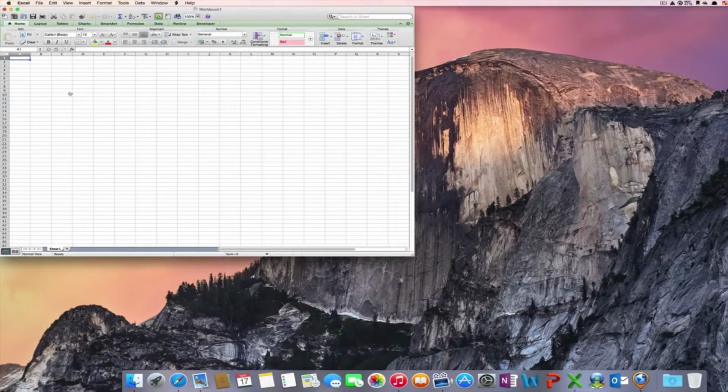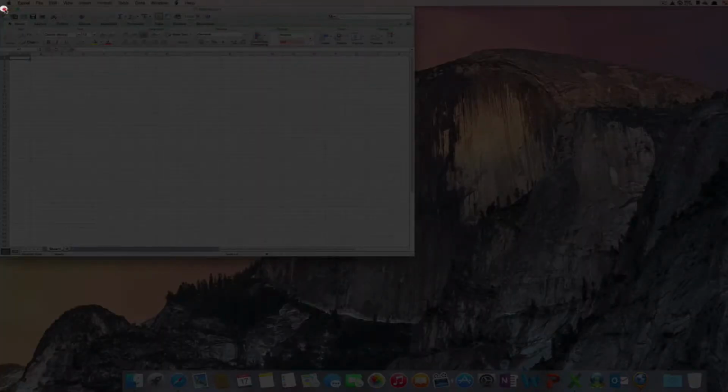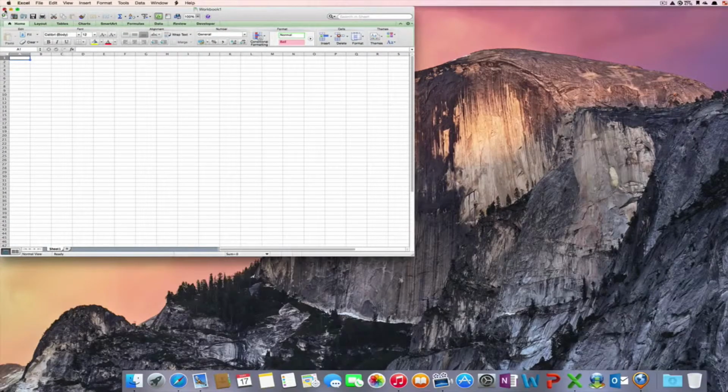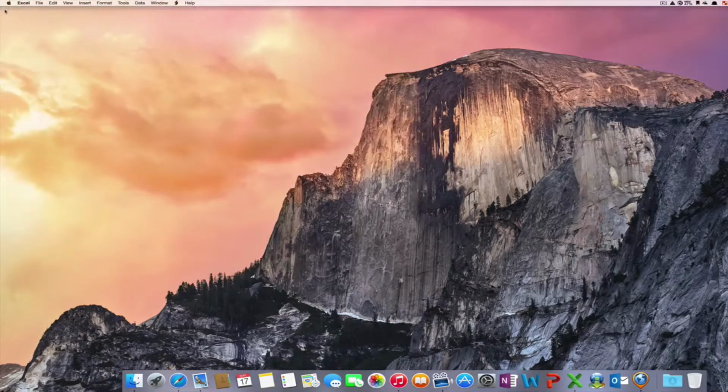Right then, what we need to do now is to show you how to close out of an Excel spreadsheet. And all it is, is to go up to the red circle at the top left of the application window, select that, and that will close down the Excel workbook. Had you entered any information, you would have been prompted to save the actual workbook.